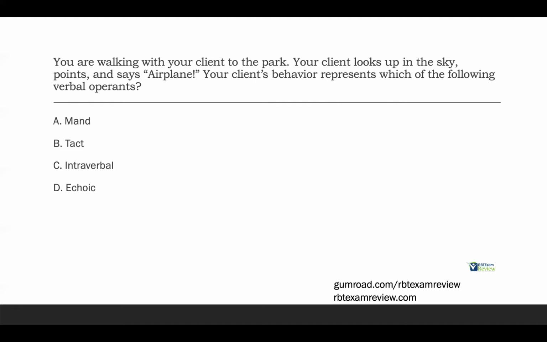Let's go through all our answer choices. Intraverbal is a response to a verbal stimulus. So this is like a conversation. If I say, what's your name, and you tell me your name, that's an intraverbal. And echoic is simply repeating back what someone said. So if I said point to green, and you say point to green, that is an echoic, okay? So very basic knowledge of verbal operants is needed. You just need to understand which each one of these are, okay? Tact is probably the simplest because it's just a label. When you label something, you are tacting something.